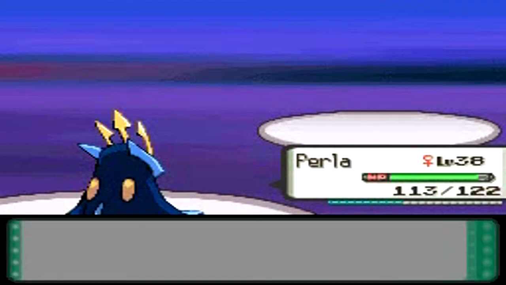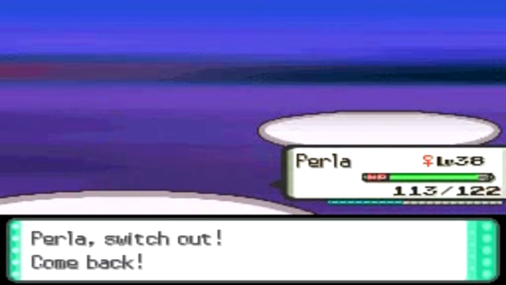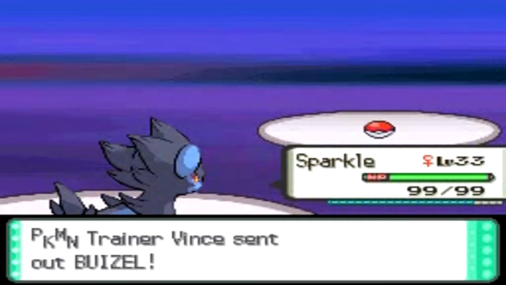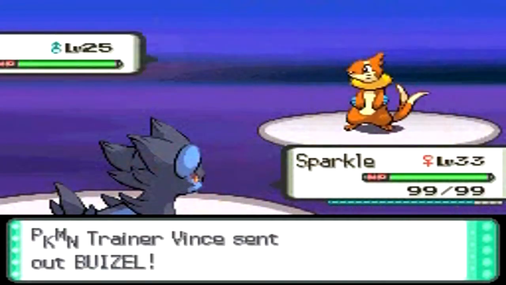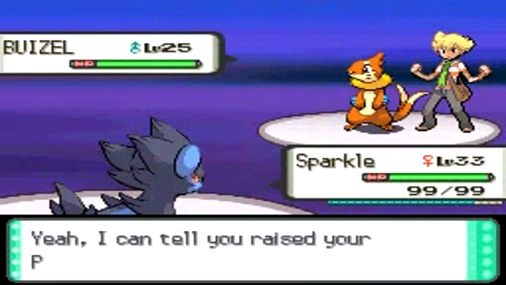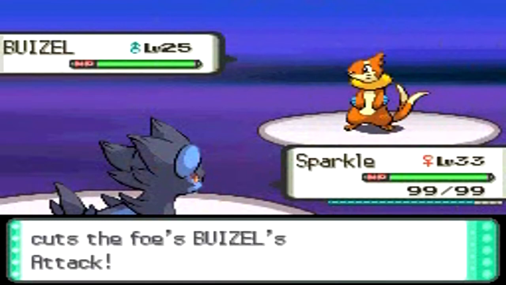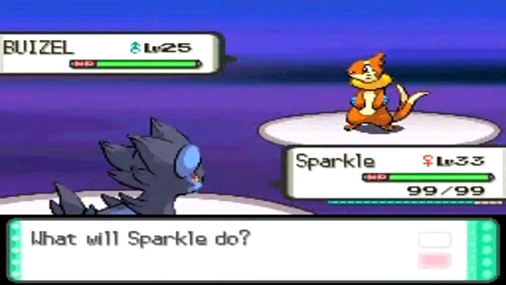Alright, next up is gonna be Buizel. Let's go ahead and go back to Sparkle. Buizel is on level 25, water type with a Swift Swim ability. He has Pursuit, Aqua Jet, and Quick Attack. Pursuit is a really powerful move if you attempt to switch your Pokemon. Aqua Jet always goes first, so does Quick Attack. Yeah, I can tell you that you raise your Pokemon. Yup, that is right. I did not train these Pokemon all for nothing.